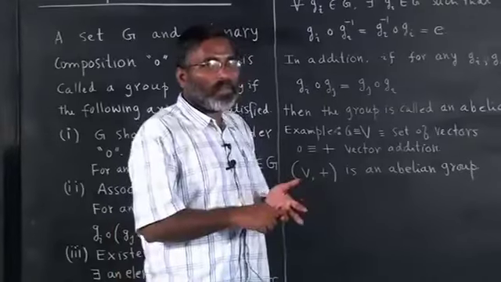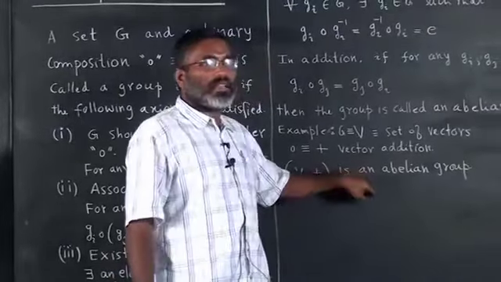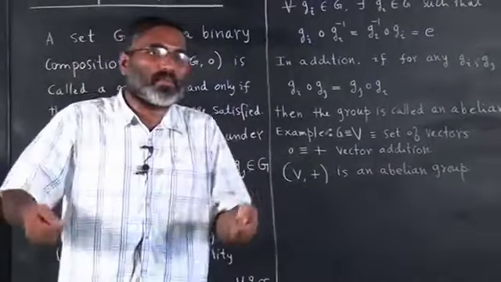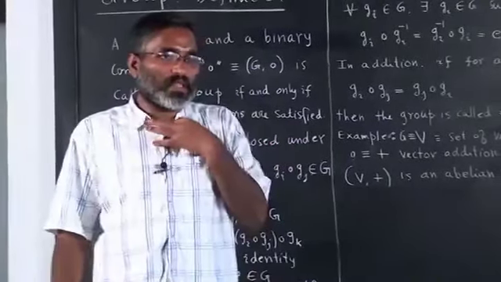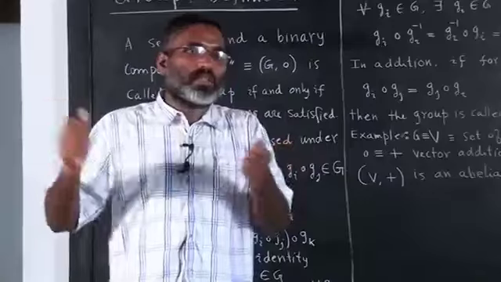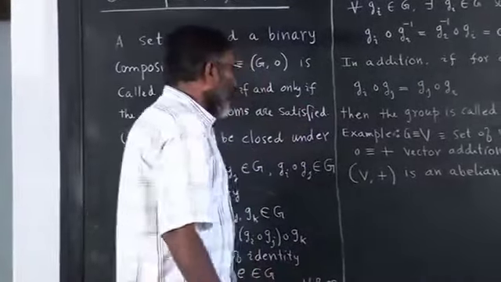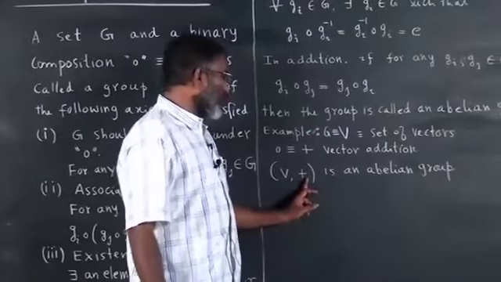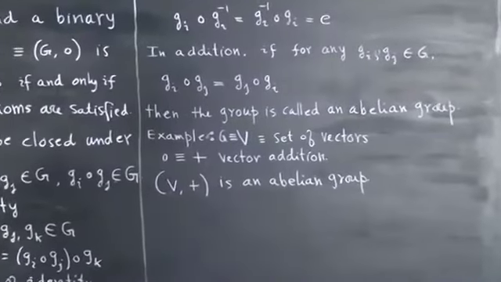So a vector space, together with this vector addition and another field of scalars and scalar multiplication, should satisfy a few more axioms with the scalar multiplication, like it should be closed under scalar multiplication, and then there should be a distributive property. If that all is satisfied, then it will become a vector space. But for a set of vectors to become a vector space with respect to vector addition, it should be an abelian group.